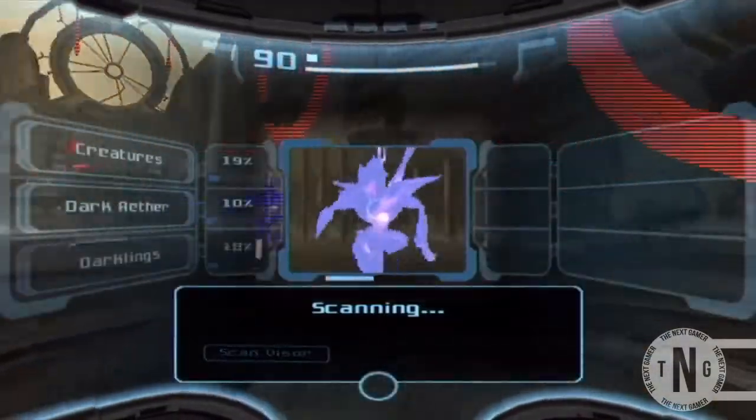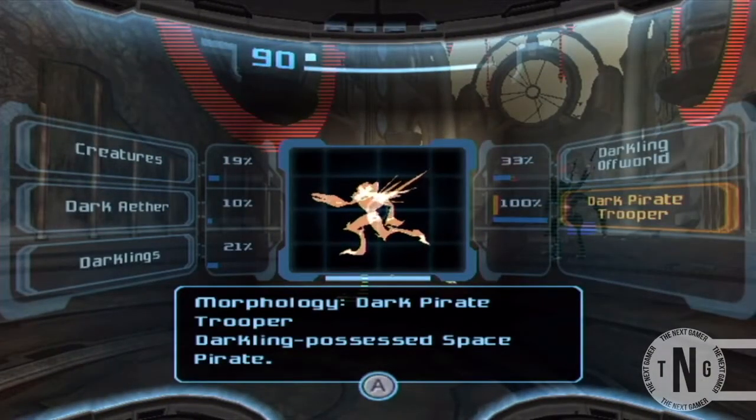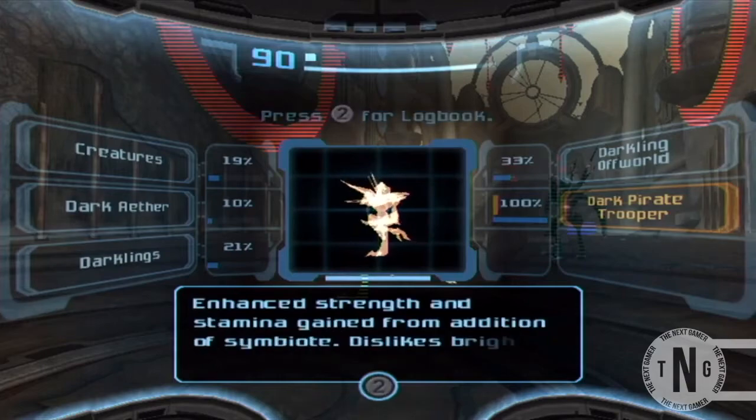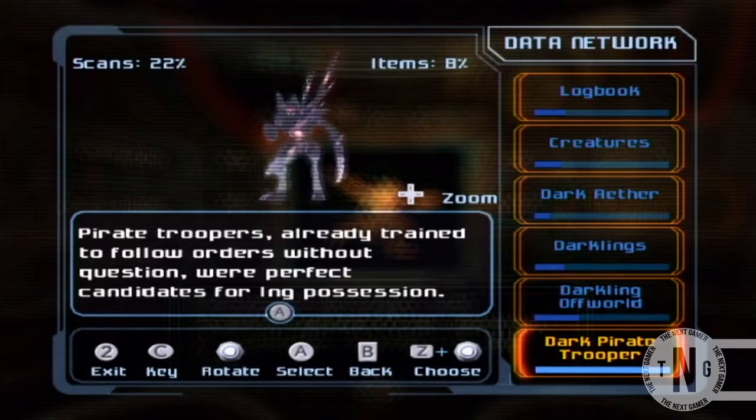Okay, so now that they're possessed, they technically count as a new enemy. This is the Dark Pirate Trooper, darkly possessed space pirate. Enhanced strength and stamina gained from addition of symbiote. Dislikes bright light. Just like a gremlin.